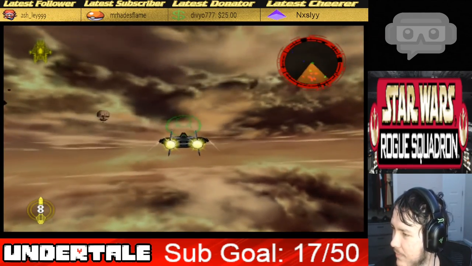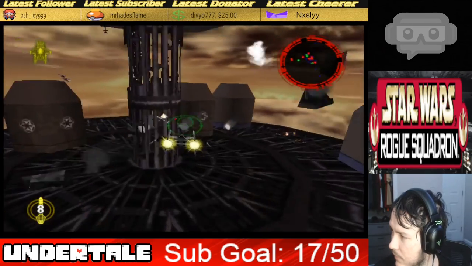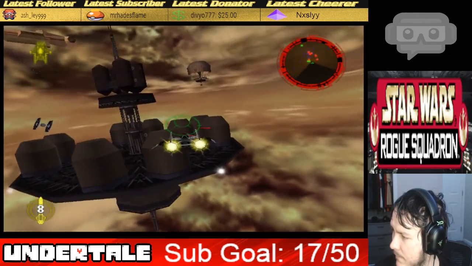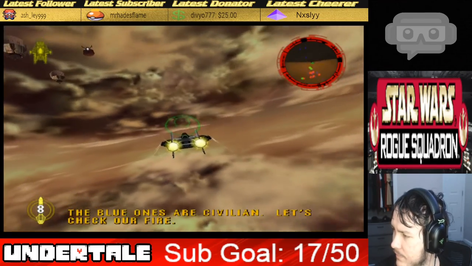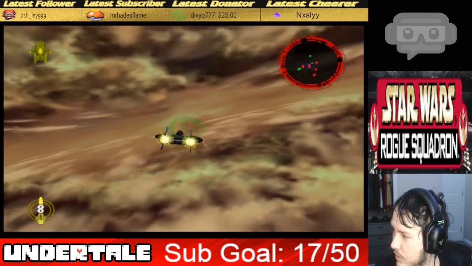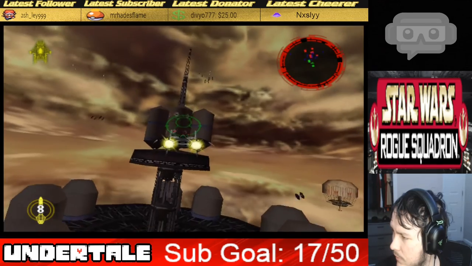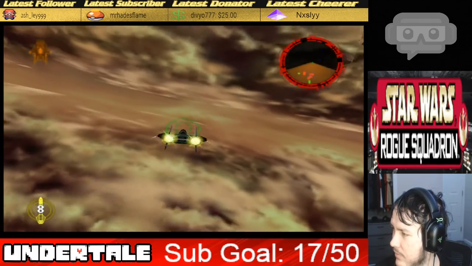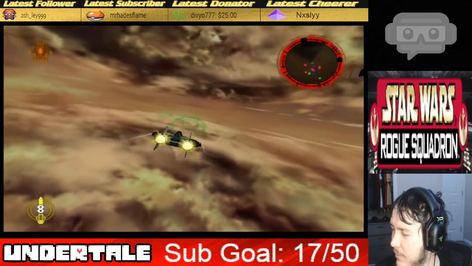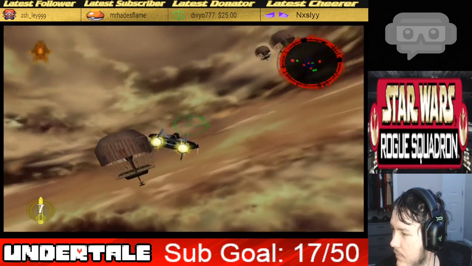Ow! A TIE fighter just hit me. All right, we're going back. All right. The blue ones are civilian. Let's check our fire. There we go. Oh my god. All right, I had three lives again, right? All right, I don't even missile. Fuck this. I give up. Using my missile. There we go.